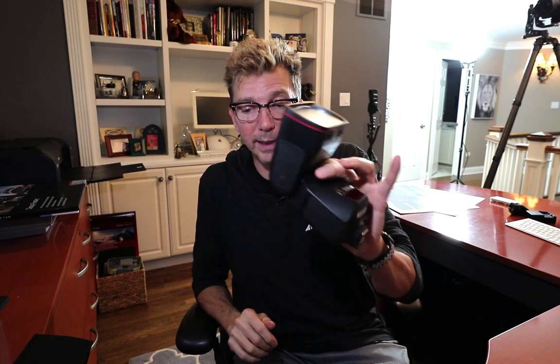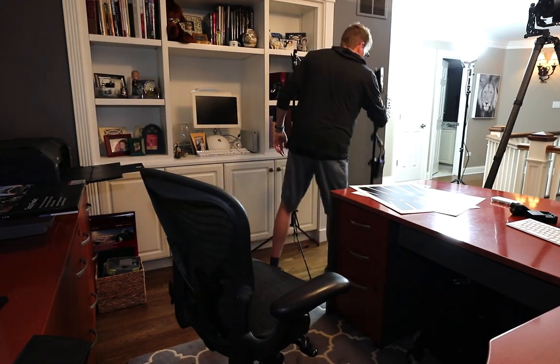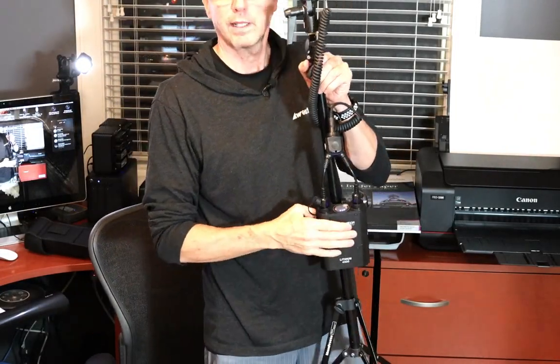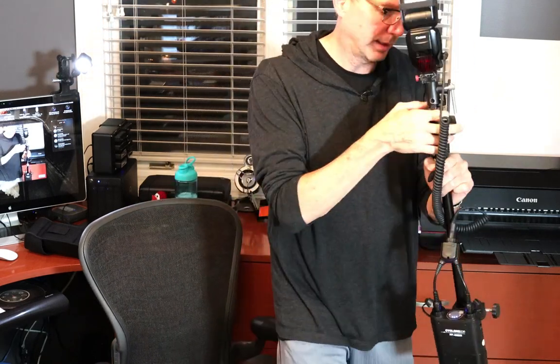EL-1. Bad boy, bad to the bone, amazing, amazing tool. I will be using these for my sender units, minimum 2 to 3, and then eventually work to off camera, because what we could do then is get away from having this setup, meaning I have to have plenty of high voltage battery and plenty of AA batteries, rechargeable, to change out to go through an event on this setup.